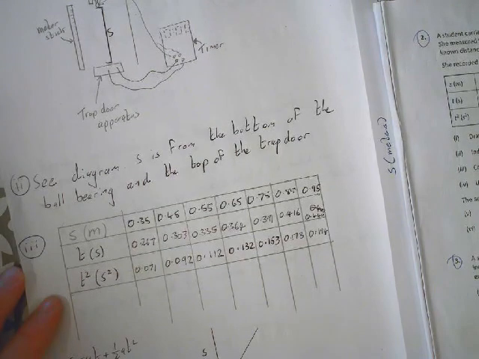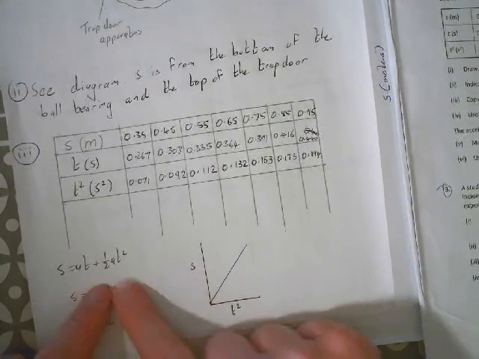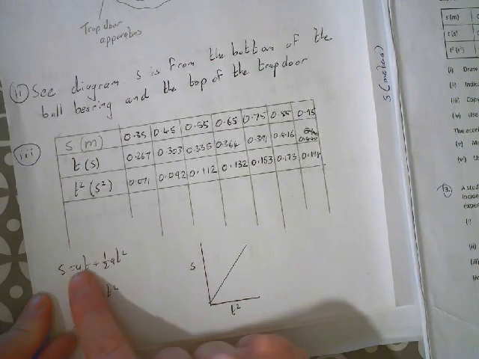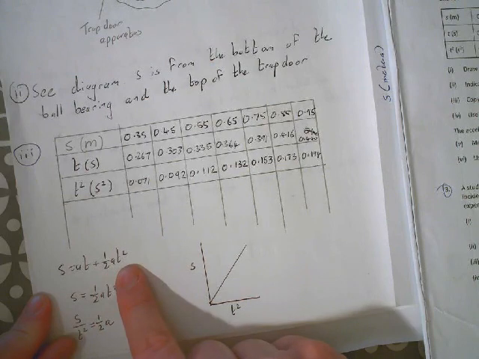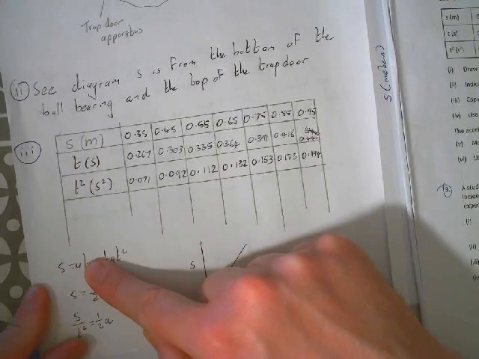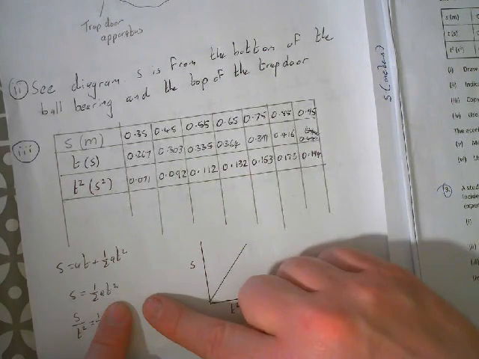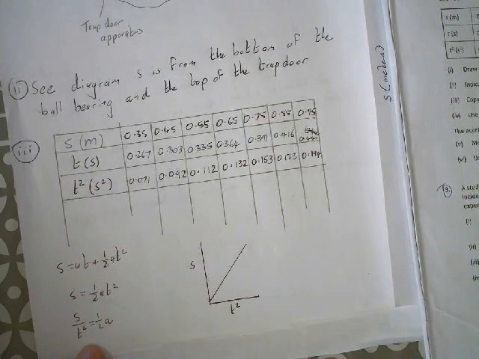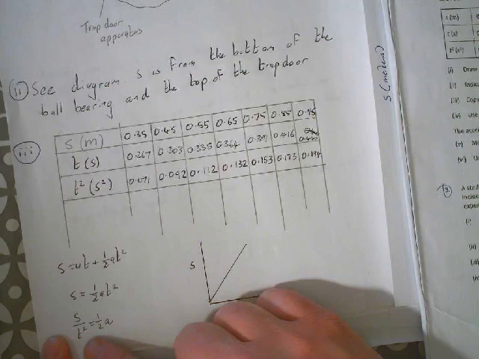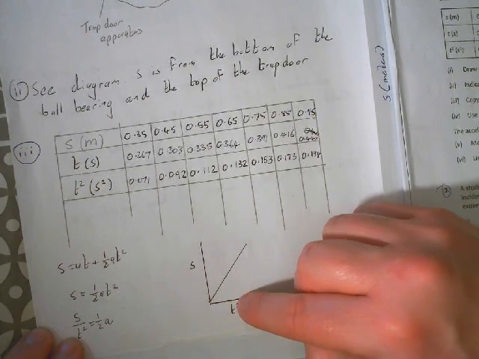So all you've got to do is square the time values. For a quick bit of reasoning as to why, let's go over why that is the case. Going from the standard motion equations, s equals ut plus half at squared. That's the displacement, initial velocity, time, acceleration, time squared. Because it's dropping from rest, the u part is going to be 0. It's got no initial velocity, so that first bit just goes away. So we have the displacement is half at squared. We can rearrange that: if you bring the t squared across, you have s over t squared is half of a.